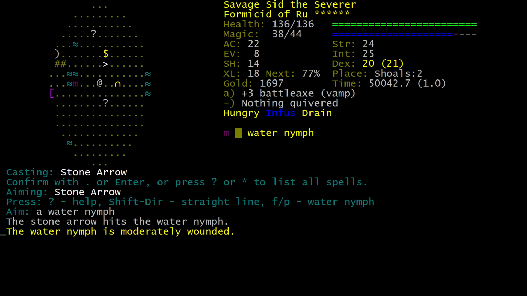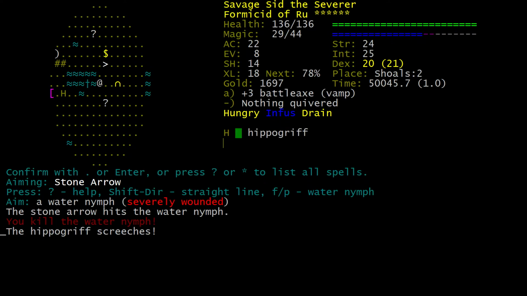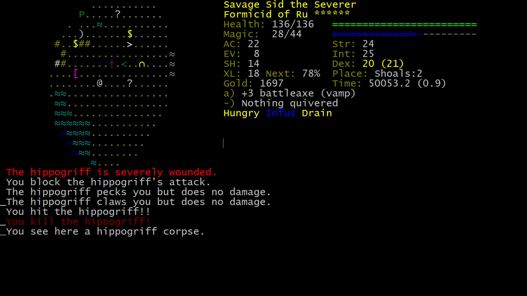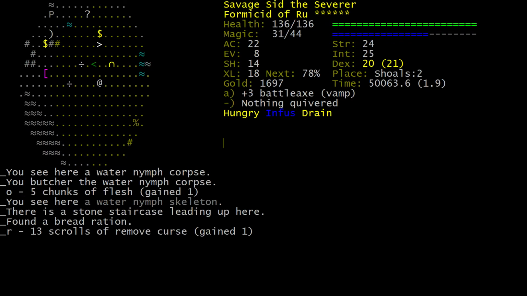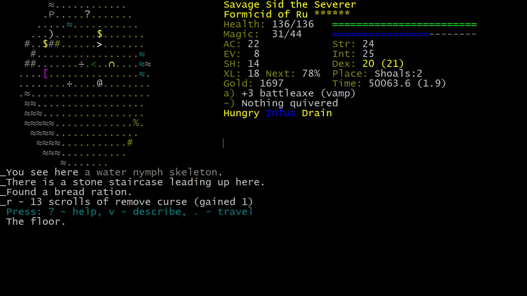Can I throw a couple of stone arrows at you? Yeah, stone arrows. Gets the job done. I can kill water nymphs with stone arrows, so what am I worried about? Hippogriff coming around here. Yeah, I like how terrestrial this level of the shoals is, right? There's barely any water at all. It looks like a big continent, or at least a big island in here. Relatively uncolonized by life forms, it looks like.